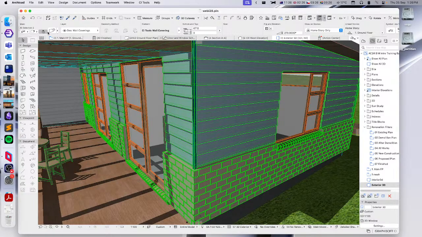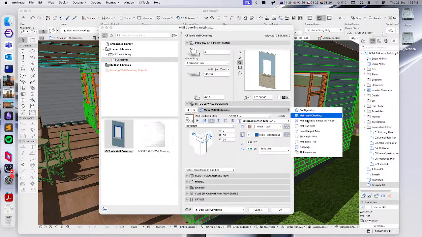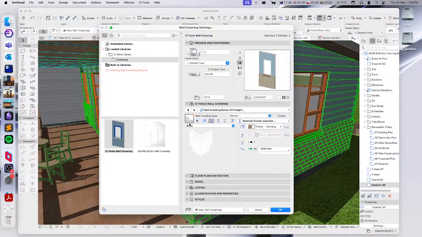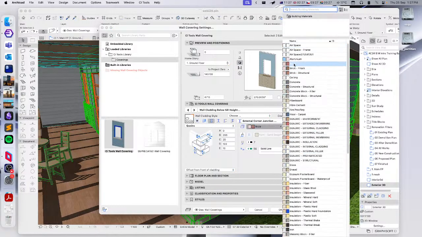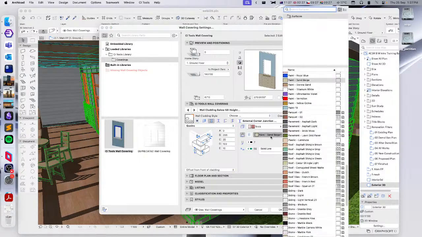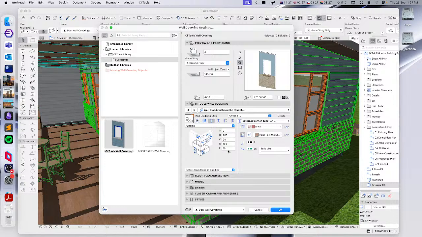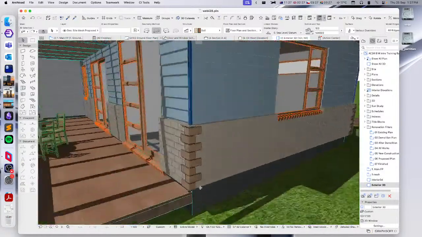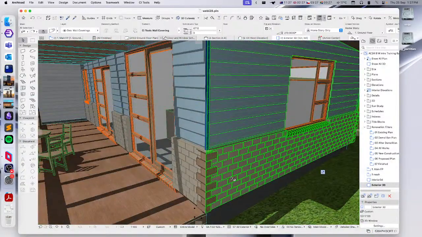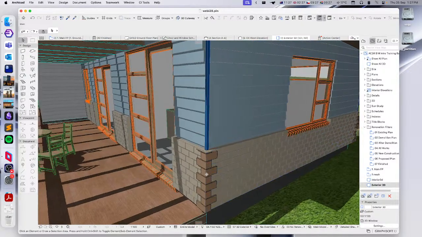If you wanted to do the same on the bricks, we can do that. So we'll go down to the below sill height. We'll add a corner piece on there of coins, if that's how you pronounce that word. We'll change that one to be brick, and we will override the surface with sienna sand just so that we can see that again, and we'll hit OK, and it will do the same but on the lower half of our wall now so that you can see that nice corner change there as well.